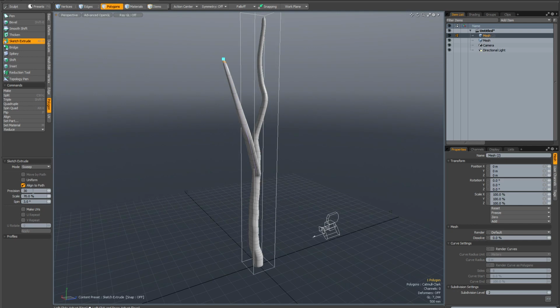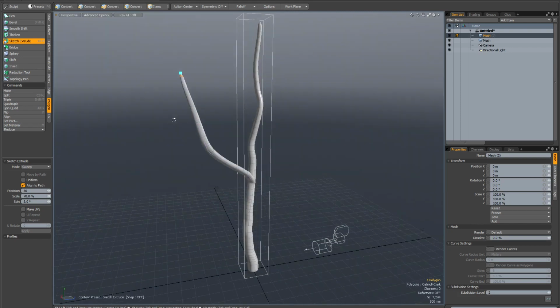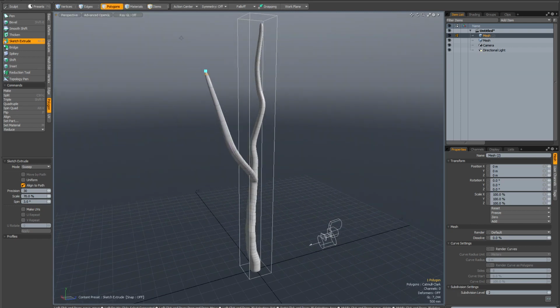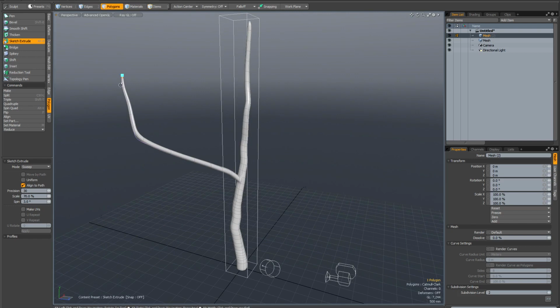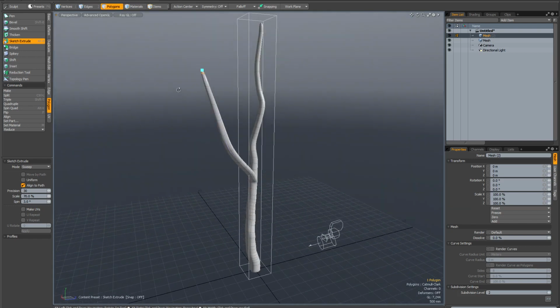You might be wondering what the precision does. Basically, the higher the precision, the fewer spans it's going to create, and it's going to try and follow your mouse more closely. It doesn't really follow it all that well in 3D. You'll always find it's going to veer off behind the axis that is shown on screen. So if you're dragging out like this, you'll find it's going to be going backwards in space.